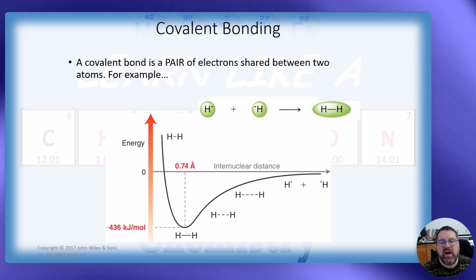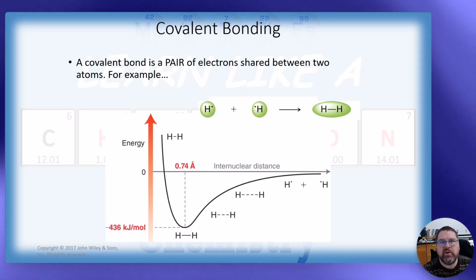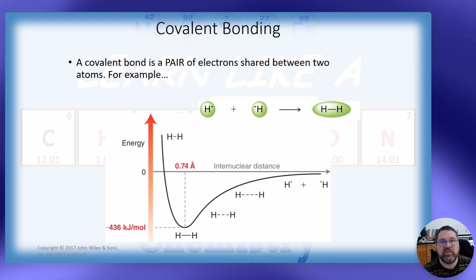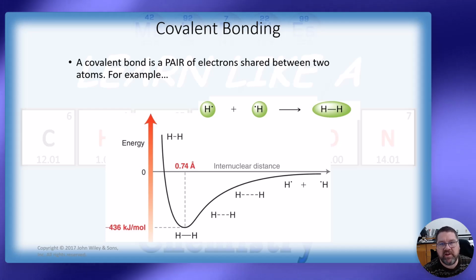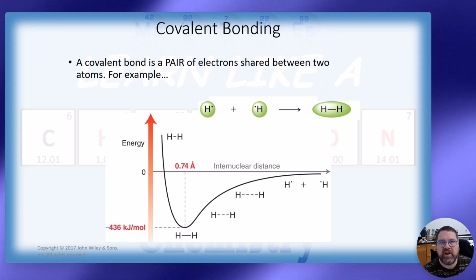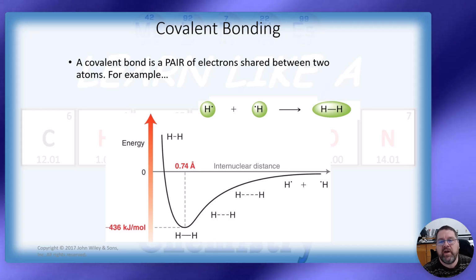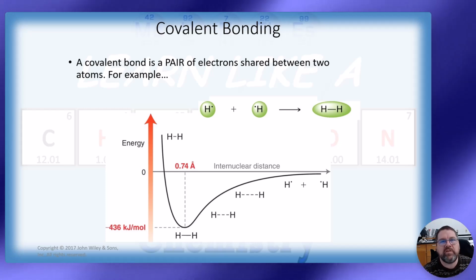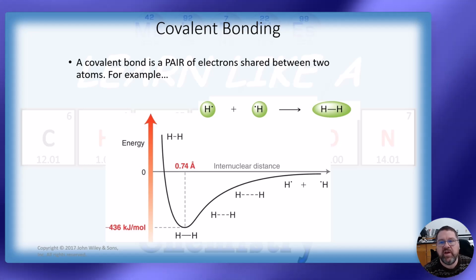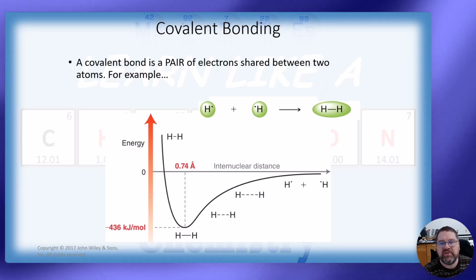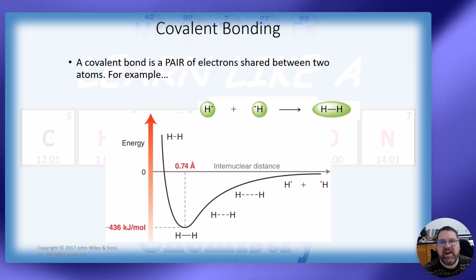Now, when we look at the amount of energy and the different types of forces that are in play, we've got obviously attractive forces, but there's also going to be repulsive forces. When those particles get close enough to one another, the nuclei are going to push off of each other, as well as the electrons. As much as the electrons are involved in the bond, electrons are all negatively charged, so there's going to be some electron-electron repulsion as well. And so to find that sweet spot where you have the balance between the attractive forces and the repulsion forces, that's what gives one of these bond energy diagrams the shape that it has.